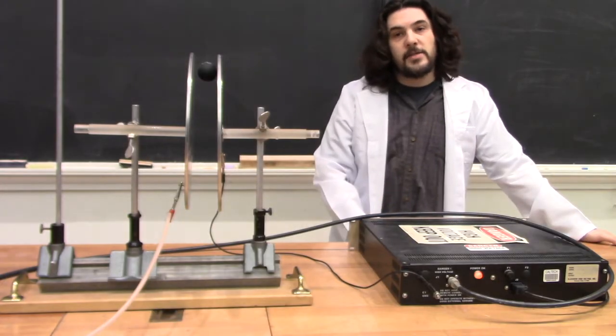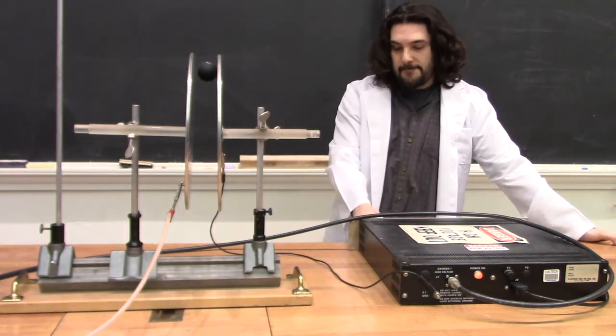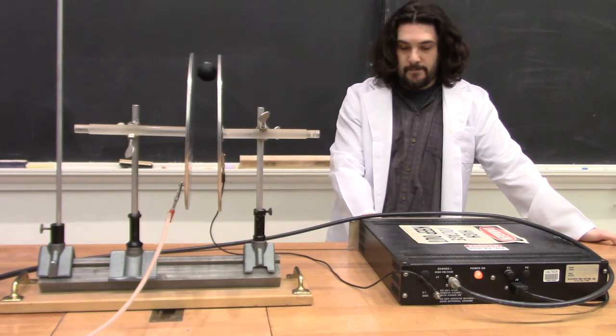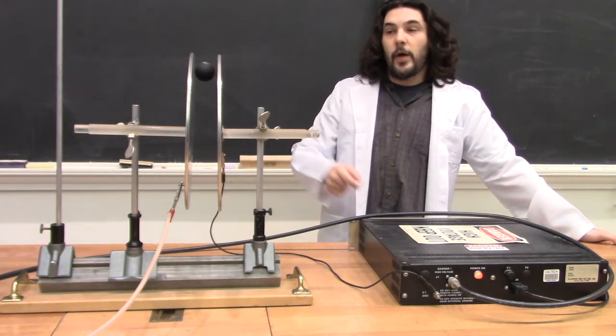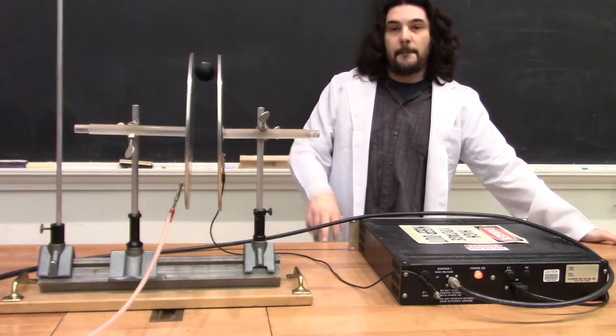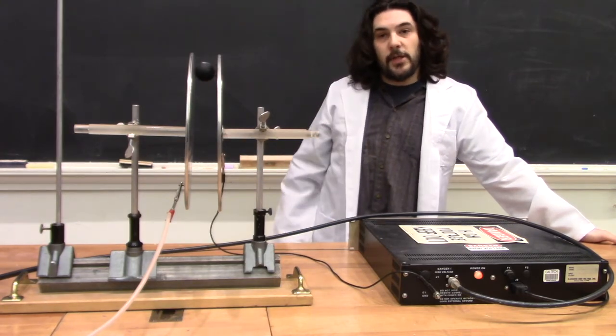Another quick, fun, and easy way to do this is by attaching your storm bell to a high voltage power supply. Right now there's about 2 kilovolts in between these plates. By maintaining a set voltage in between these two, their charge can never equilibrate.